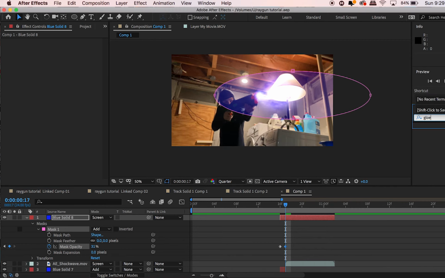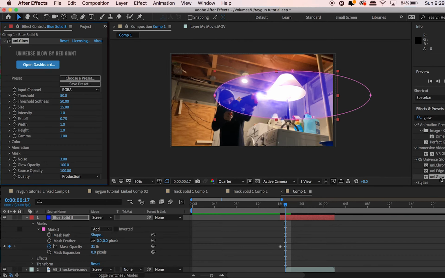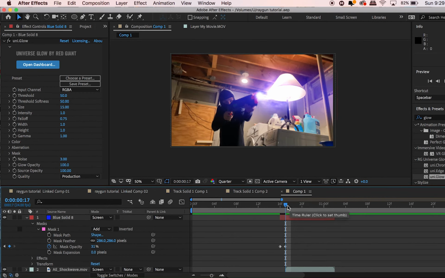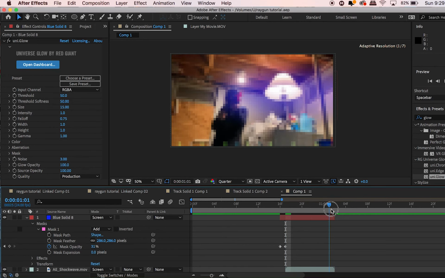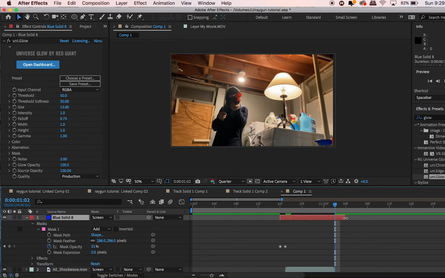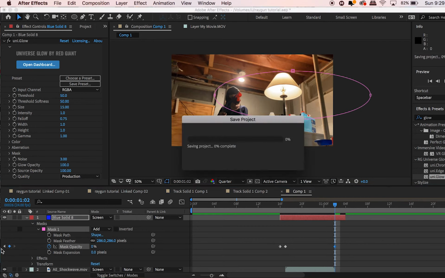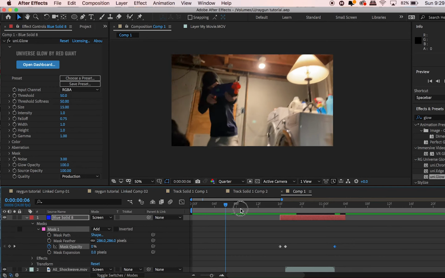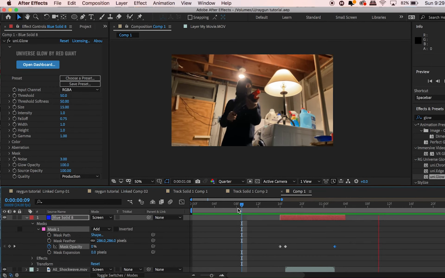Also, let's try adding a glow to this. Okay, and upping the feather to make this more realistic. All right, and when the muzzle flash ends, we want this to be at 0. All right.